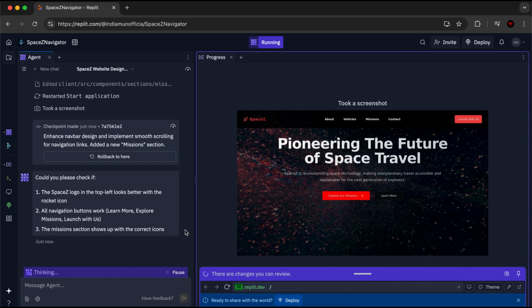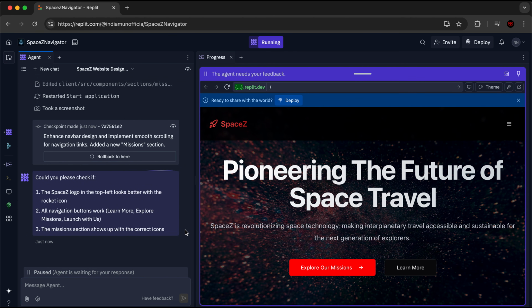All right, so as you can see, it has actually added its own logo. It's added a rocket image over here, and that is super sick. I was not able to think what could we do to make this look better, but it used its creative capability and it created a logo and it makes this look better. So that all goes to say that this artificial intelligence doesn't just do what you ask it to do, but it can also use creative capabilities to enhance your application and your website.